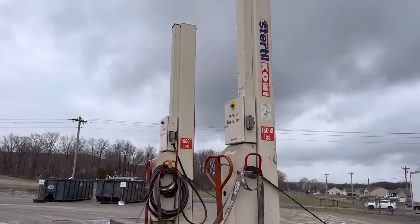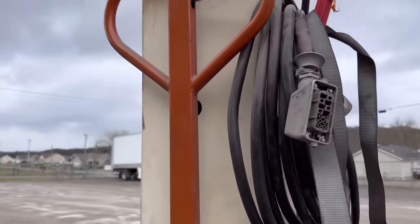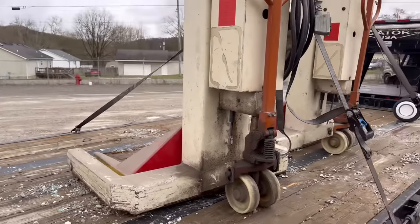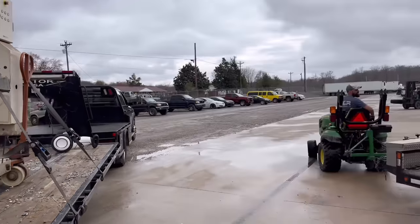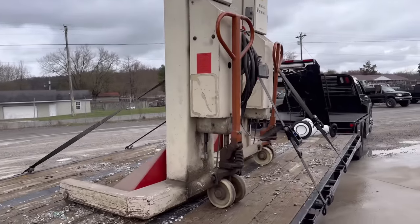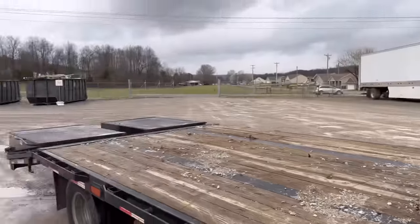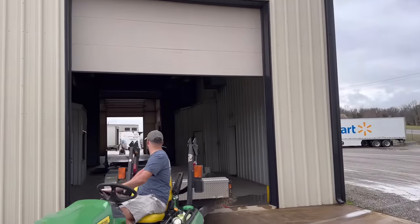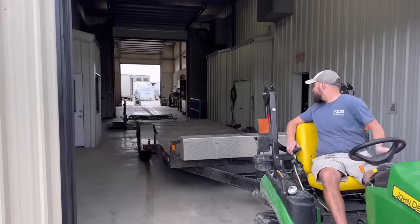All right, we got these things all loaded up, strapped down. We're gonna get them up top, plug them in, and see if they're fully functional. The whole point of this was, I saw the guys see me use mine, and they're like, dang, those are nice. I'm like, I know where some are that aren't being used. Let's get them up to the shop, check them out. If they're working, we'll bring them down there and put them to work in the shop up top, and see if this helps these guys keep from breaking their backs laying on the ground.